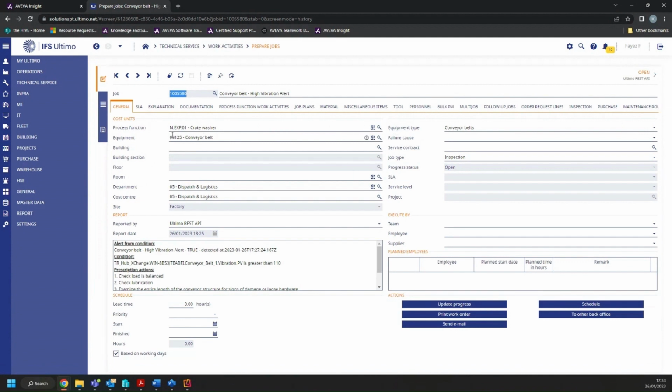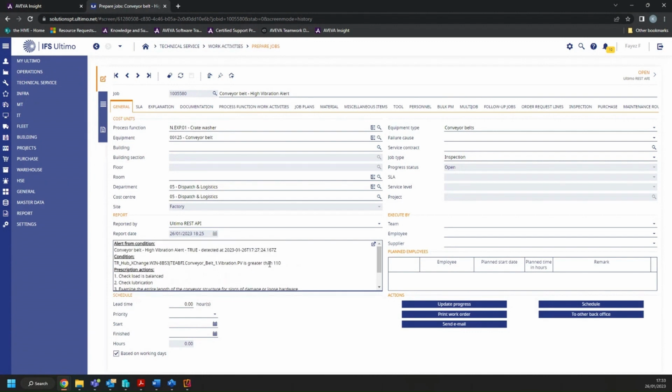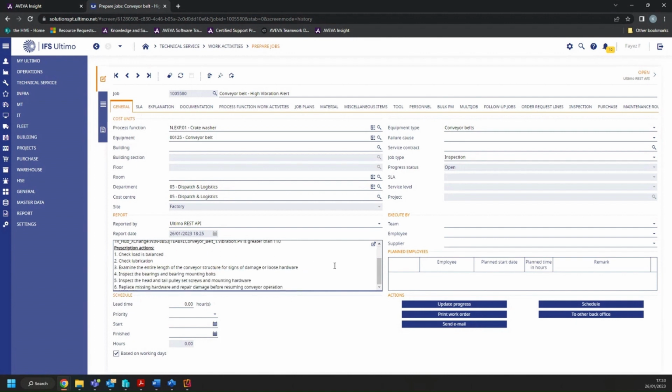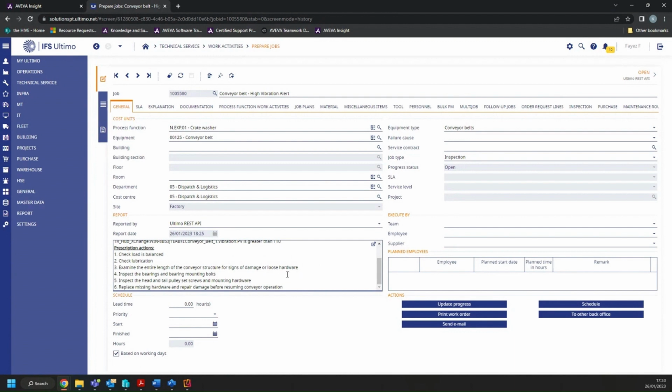You can see that the equipment lines up with the equipment ID and the equipment that we have specified. Things like department cost centers are automatically included as part of the EAM interface. And you can see that it's reported by a REST API transaction. In here, in the description field, we can see that those prescriptive actions that were located within our alert definition, as well as the condition itself and the name of it, as well as the time it's been generated, have been automatically passed through to the EAM as part of that logic app translation.